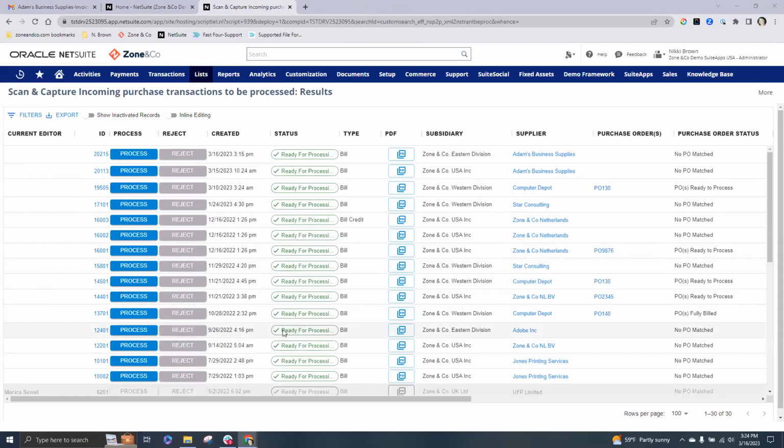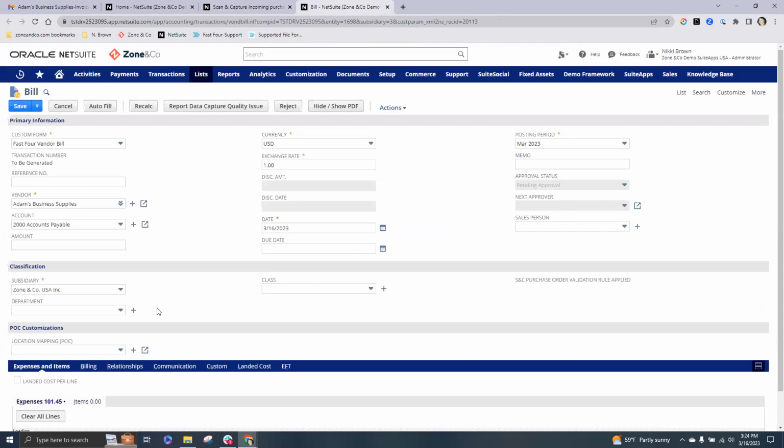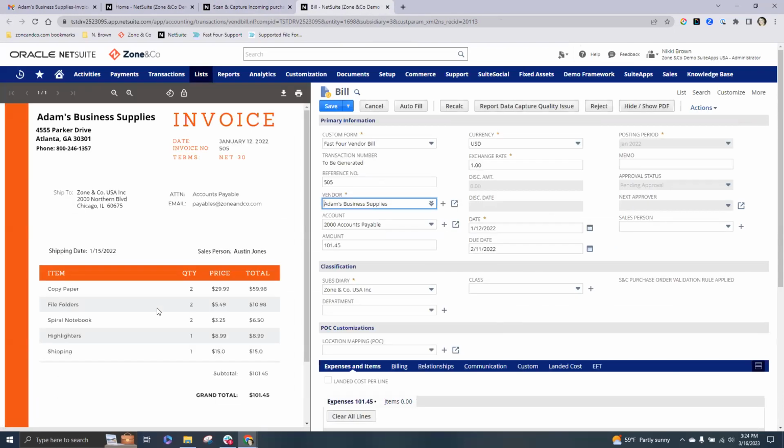So going back to the Adams Business Supplies bill, I'm going to click into process. We're going to look at some functionality that you can put in place to really streamline the coding of your bills. So when you're processing a vendor bill, the OCR is going to read your page detail, line detail, pull in that header information, including your bill number, invoice date, and total, and populate that into the correct fields in NetSuite. And all of this information is going to be visible via our split screen view, where you're going to see both the PDF and the NetSuite bill entry screen on the right. This will be side by side.